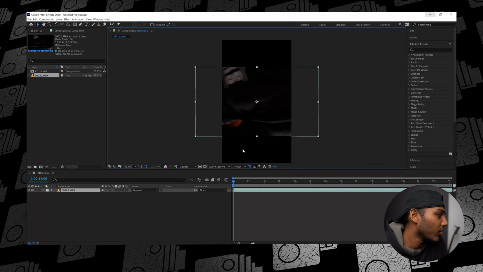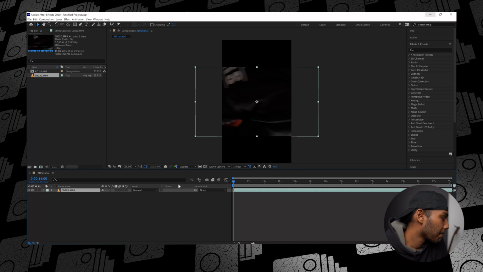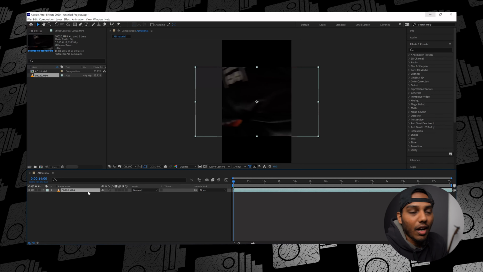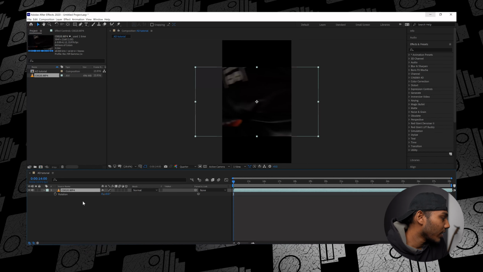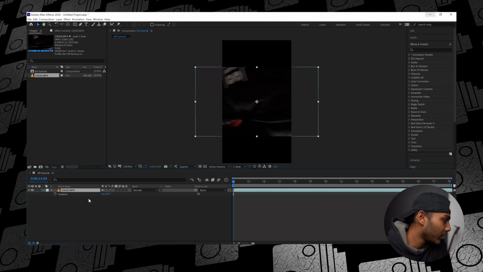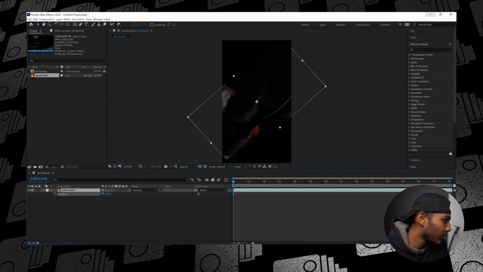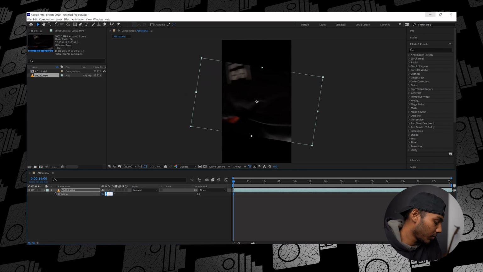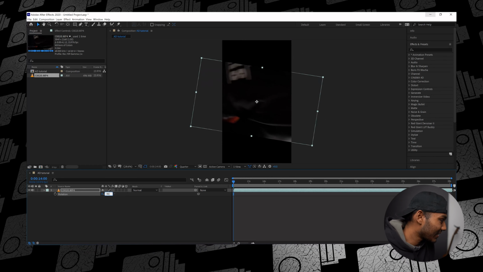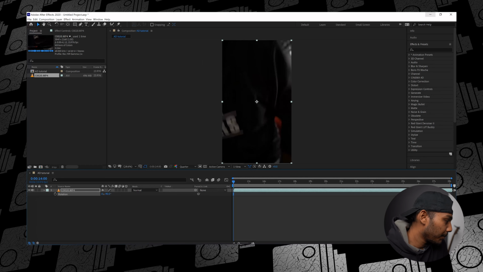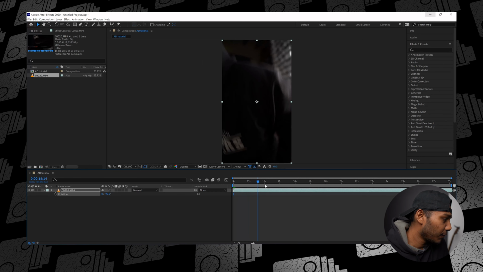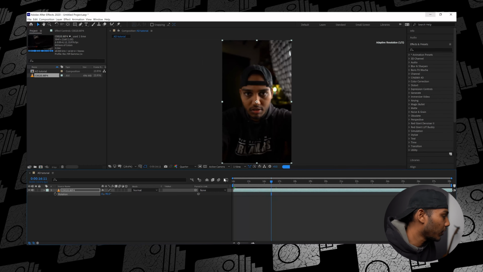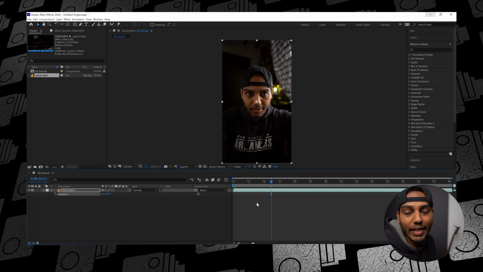All you have to do is click on the layer in the timeline and hit R on your keyboard, and then you'll see a rotation tab drop down. When you move it around, you can see your footage moving up and down. So what I'm going to do is set it to -90 and forward the clip to the point where the advert starts.